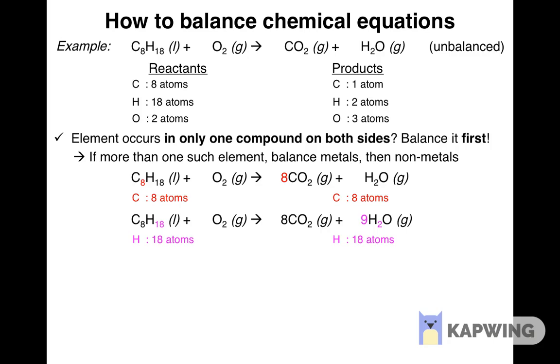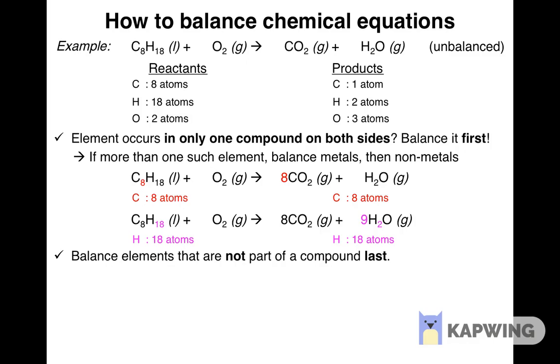If there are elemental substances in the chemical equation, we balance the numbers of atoms for these elements last. Placing a molar coefficient in front of an elemental substance only adjusts the number of atoms of a single element without affecting the numbers of atoms of other elements. So it is convenient to do when numbers of atoms of all other elements are already balanced. In our example, oxygen is an elemental substance.